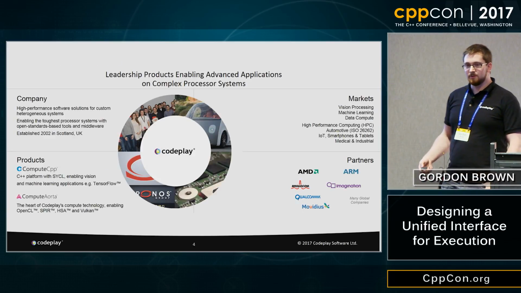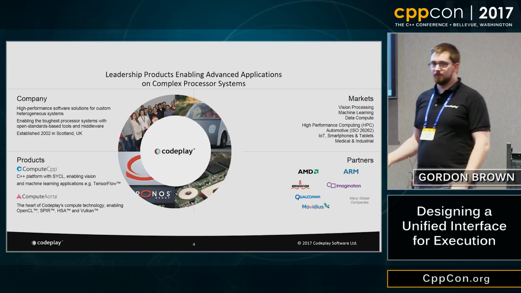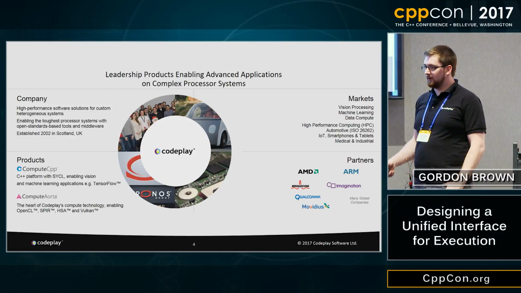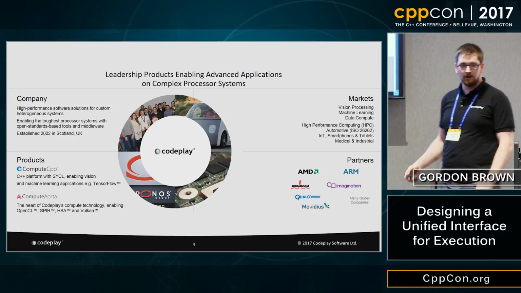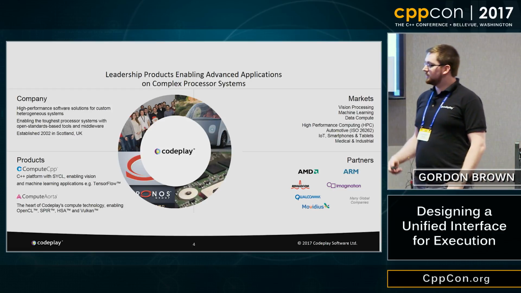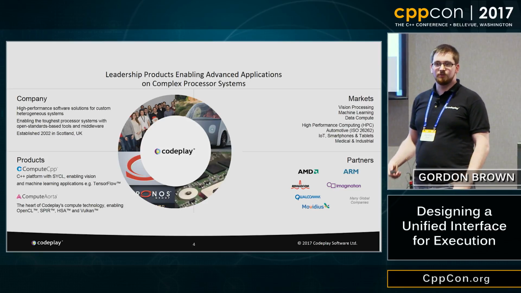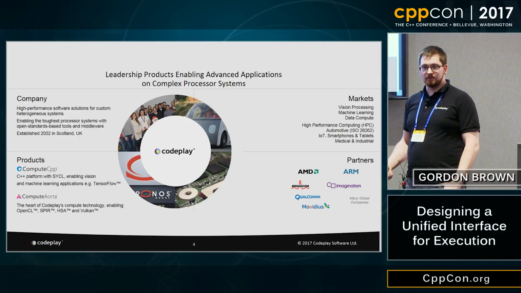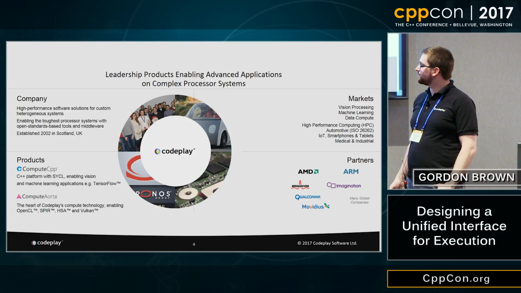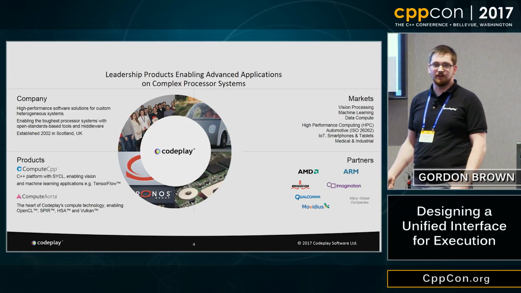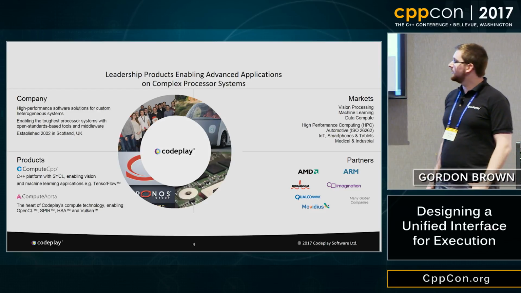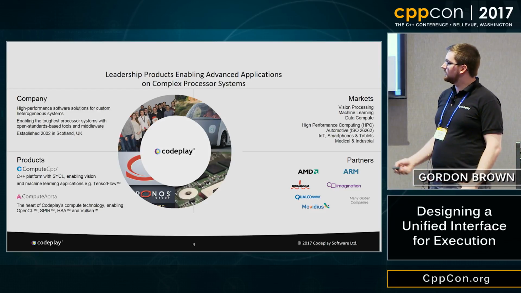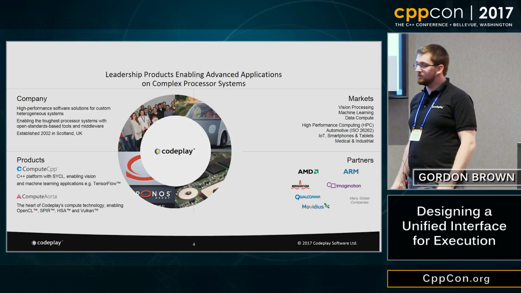So who are CodePlay? CodePlay are a small tech company in Scotland. We develop heterogeneous compute solutions for semiconductors. So we build compilers, debuggers, runtimes, and other tools for heterogeneous architectures such as GPUs and DSPs. We do this based on open standards like OpenCL, SYCL, and Vulkan. We target a range of different industries like automotive, safety critical, machine learning.